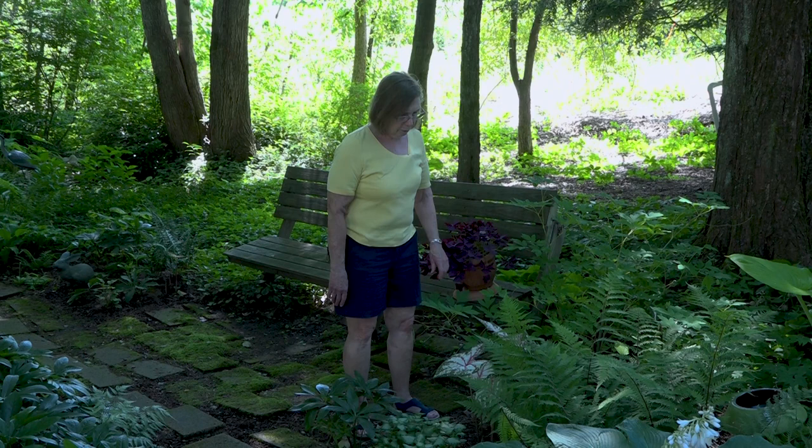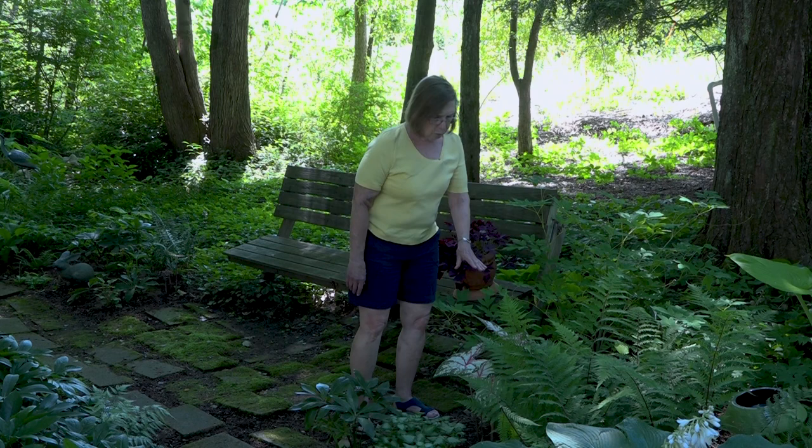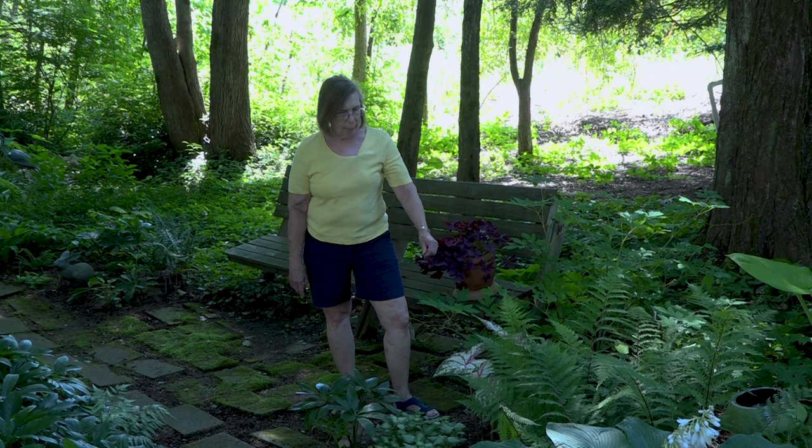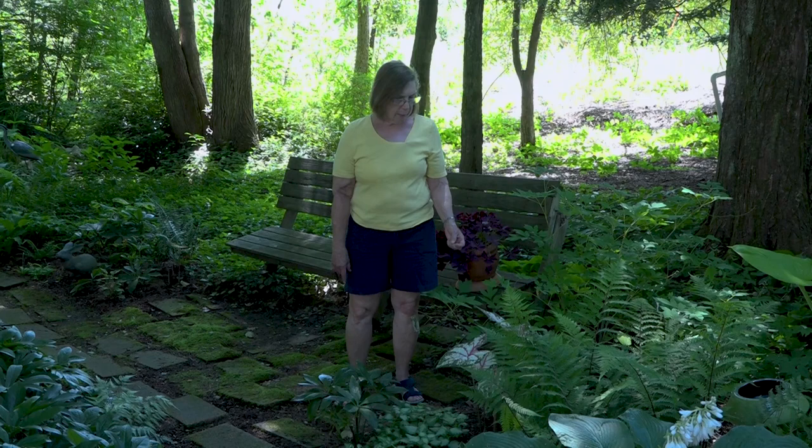I used a hot mat underneath them and put them in a shallow container. I've left some in containers for another area of my garden. But this is one of the bulbs, and it really adds a lot of color to the garden. They are generally white, green, and pink, and there are a variety of different patterns that the leaves can take on. It is a tender bulb. It's a tropical. So you can try to save the bulb that's underneath in the fall.